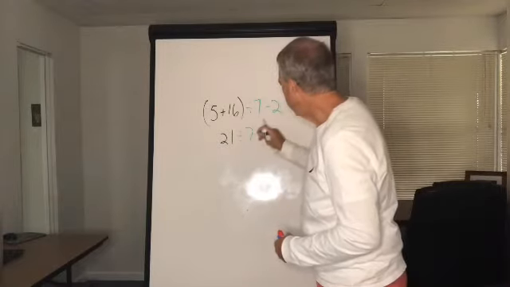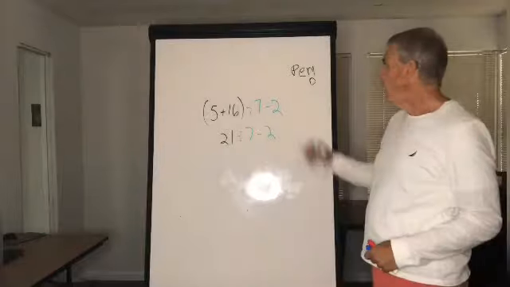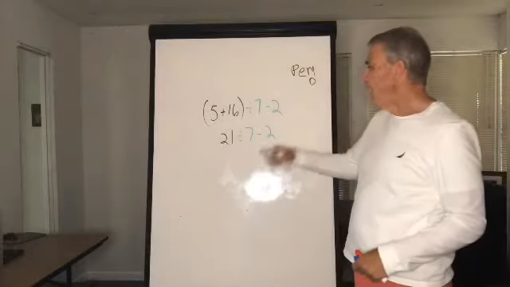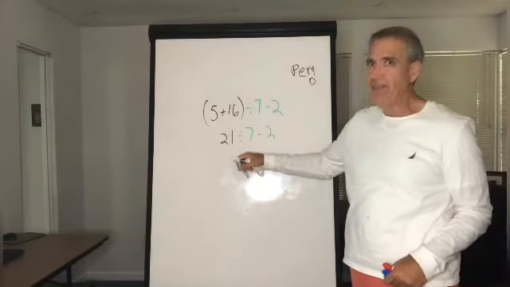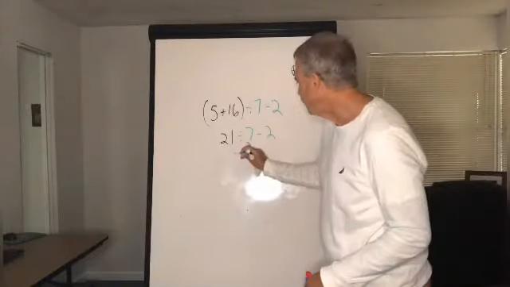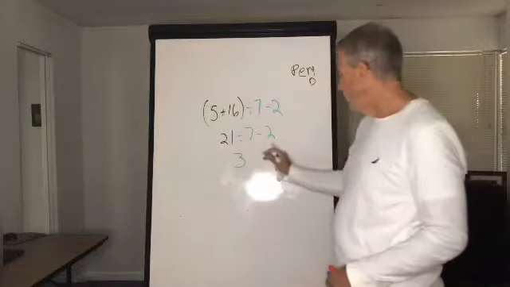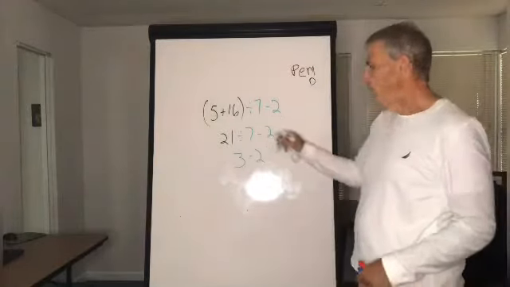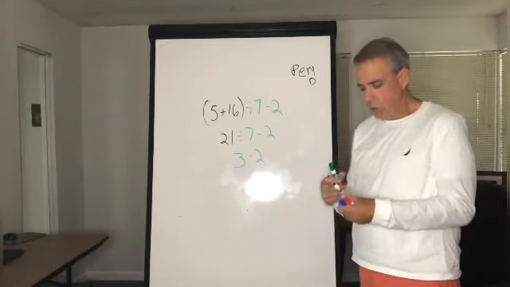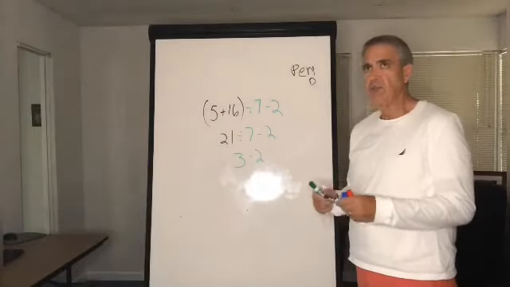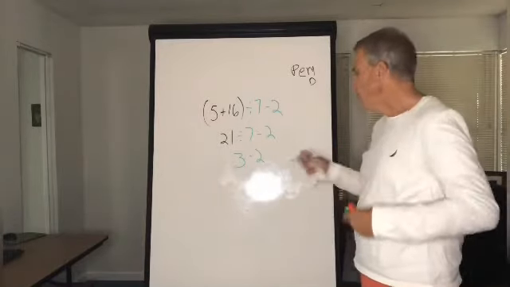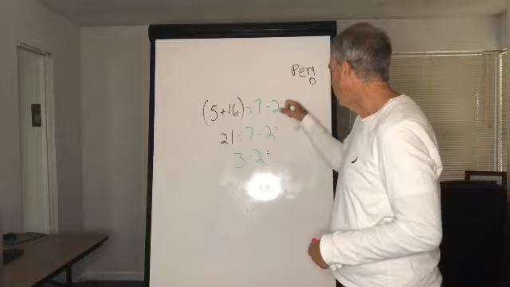divided by 7 minus 2. All right. Any exponents here? Nah, no exponents here. How about multiplication or division? Yeah. I don't have multiplication, but I got division. 21 divided by 7. Good. Do it next. 21 divided by 7 is 3. Bring down the minus 2. Now, all the multiplication and division are done. Cool. What's last? Addition or subtraction. Here we don't have any addition in the problem, but we do have a subtraction. 3 minus 2 is 1.